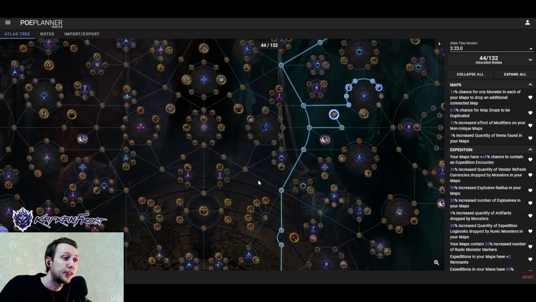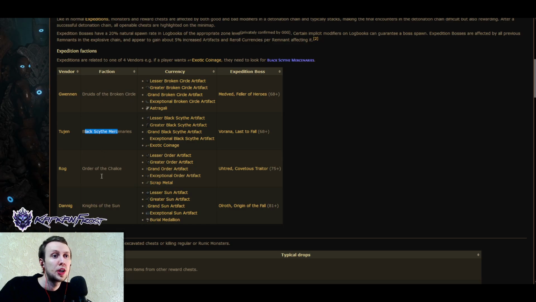And that's it. Now you can farm logbooks that cost nearly, at least for the past two leagues in a row, and even more. The Danig expedition logbooks costed something close to 30, 35, sometimes 40 KS, and Tugen something closer to 25, 22 KS each, and they drop quite often, so it's going to be a very steady income increase for you. You can drop multiple of them per map. You can drop zero, but it's more like every 2 to 3 maps you're definitely gonna drop one or two of them, so it's gonna be steady. And you're gonna have quite a lot of them.